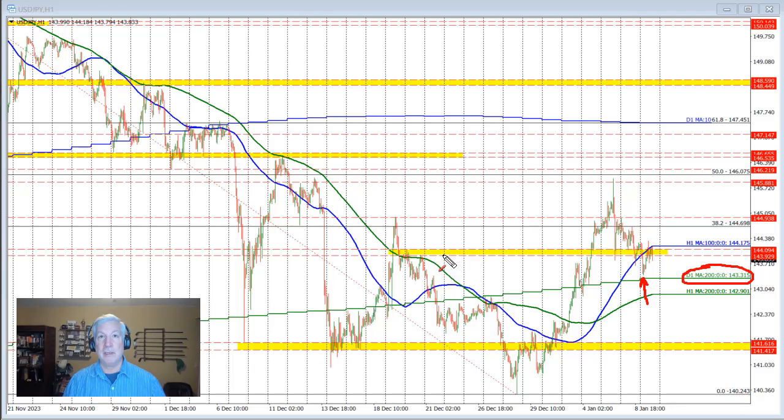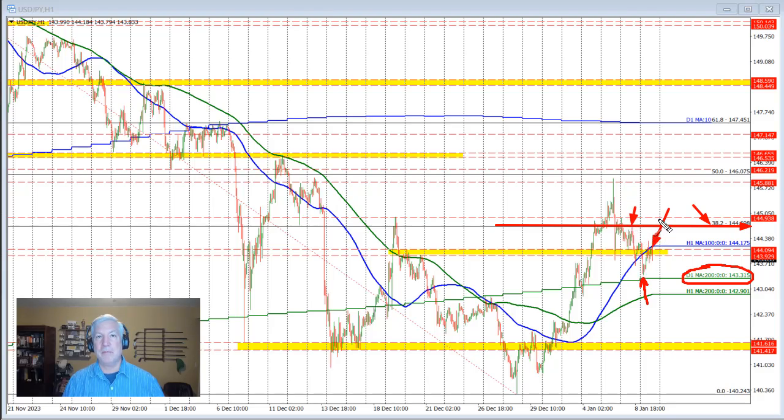On the top side, we do need to get back above the 100-hour moving average, and then the 38.2% retracement. Those levels come in at 144.17, 144.70. Getting above those levels increases the bullish bias, and admittedly, the price moved above the 38.2% retracement in trading last week and in trading this week. Actually, this week, just at the opening on Monday's trade, the price was above that 38.2, but we did find resistance sellers against the 38.2 here.